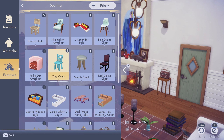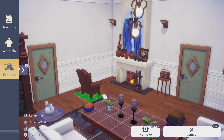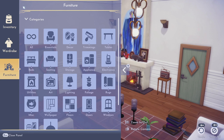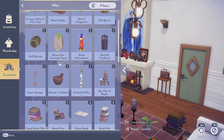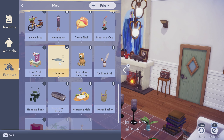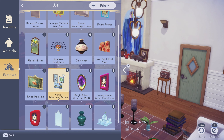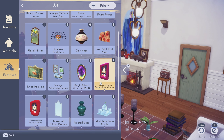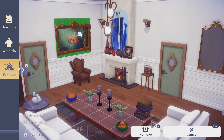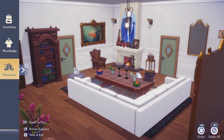Nice little cozy little chair to sit in that little corner and chill by the fire. So there's no TV in this living room. Maybe we'll call it just the chill out room. This is the social room. You come in here, you play the piano, you listen to music, we read books, we do that kind of stuff. I might do another room, like an entertainment room. The next room, yeah? How does that sound, guys? An entertainment room. We've obviously got the kitchen. Leave me some suggestions in the comments of what kind of rooms that you'd actually want to see me do. I know I've already used this swing painting before, but it's the only big one that I've already got. I don't want Mickey Mouse on the wall. So I think I might do like a fun Disney room, all quirky and really bright. But for now, I'm trying to keep this, you know, subtle. That's all I've got in terms of pictures, so we're kind of going to have to just work with that.